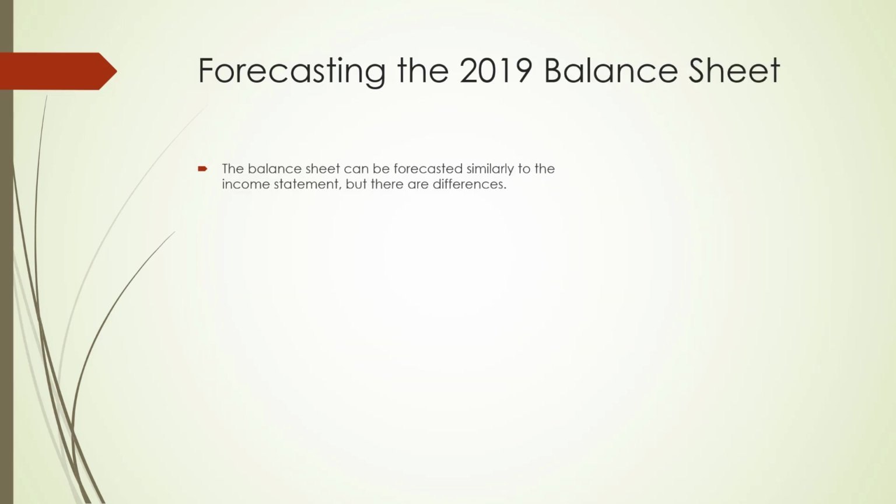For the balance sheet, we're going to do essentially the same thing. But again, it's more important, especially on the balance sheet, to go item by item. So for example, we're going to assume that all of the assets change at the same rate as sales, and that's because of the way that they've set up the assumptions in the mini case.